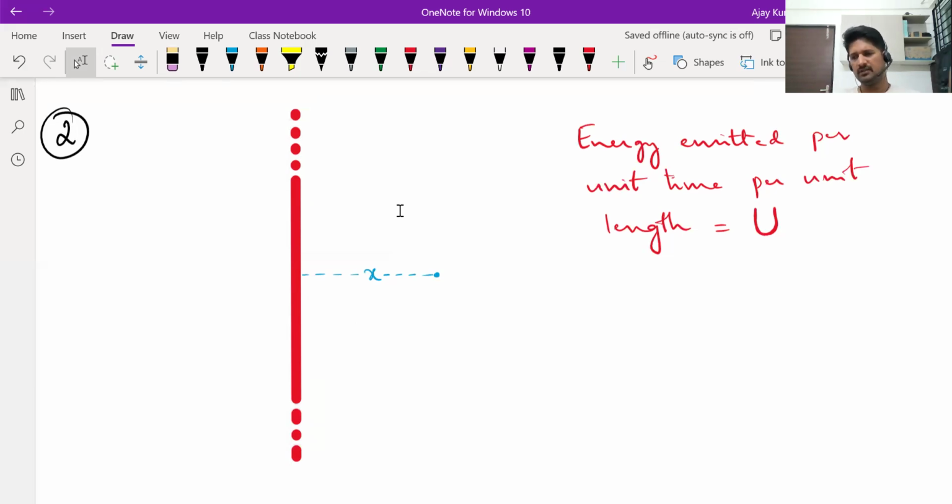Okay, first things first. Intensity is generally defined for a surface, not for a single point. But you are asked intensity at a single point. Then you should imagine a surface of which this point is a part, and that surface should have uniform intensity. So first of all, can you visualize a set of points which will have the same intensity? A set of points around this source which will experience the same intensity.